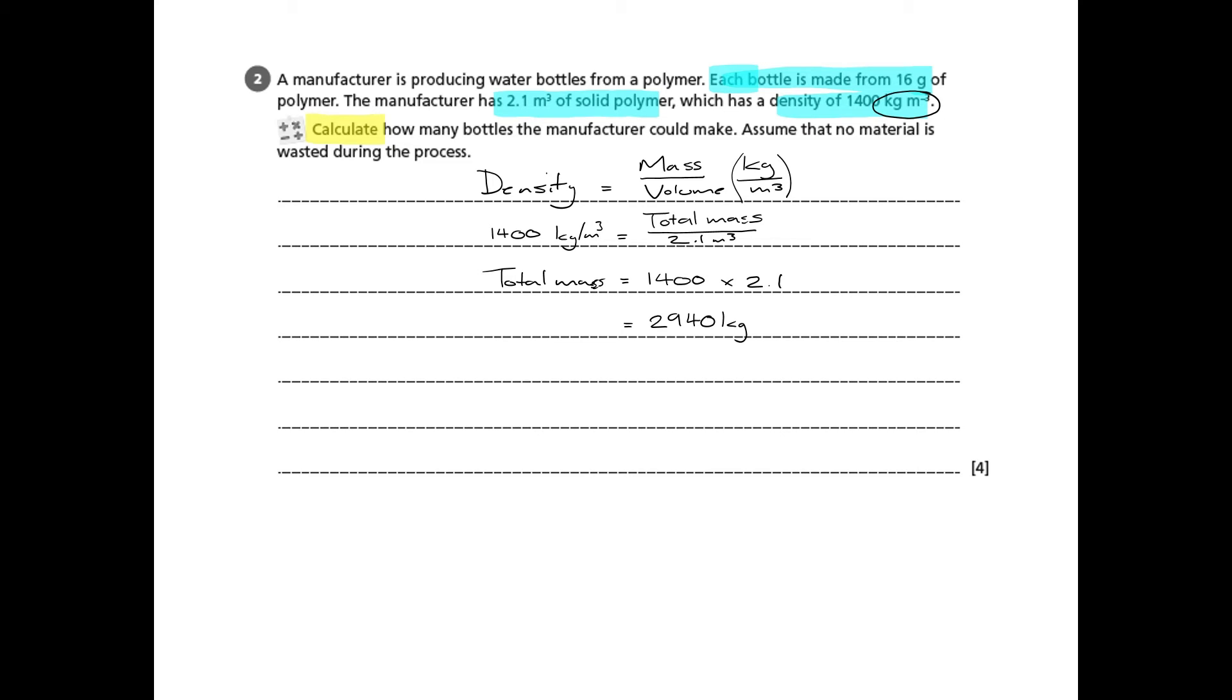Now at this stage you might want to think, okay, what does that actually look like? That's almost three tons of plastic. That's quite a lot, a pretty decent size there. But this is manufacturing on a large scale, so that's about right. It's always good to just see what it looks like or think about what it looks like in the real world. So we've got two marks so far. We've identified this calculation: total mass is the density times the volume. And then we've got a mark for getting the actual weight right, 2940.